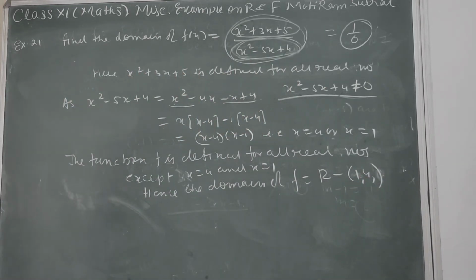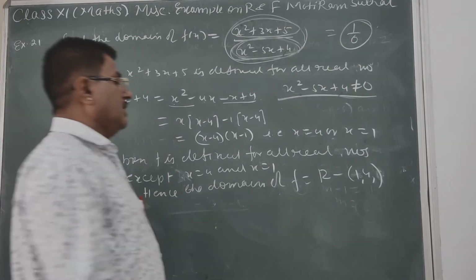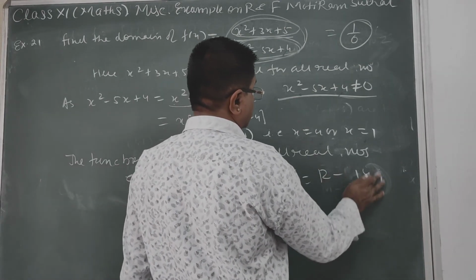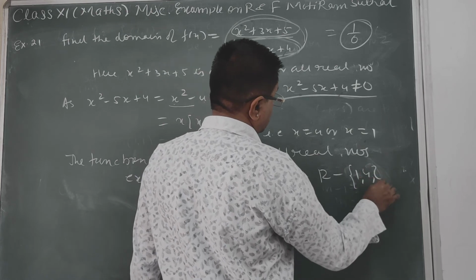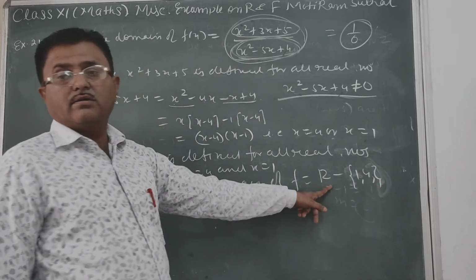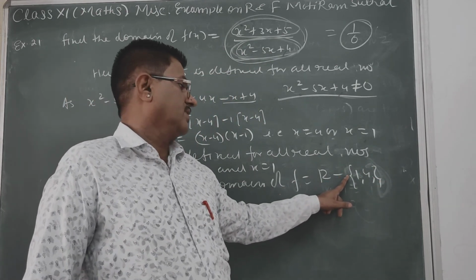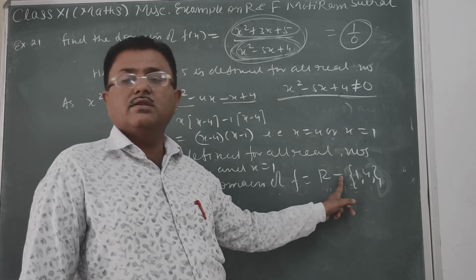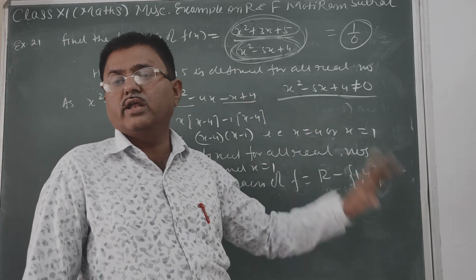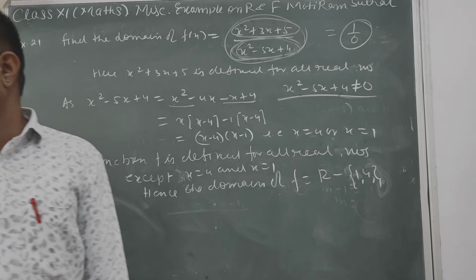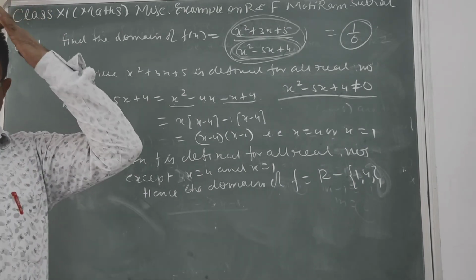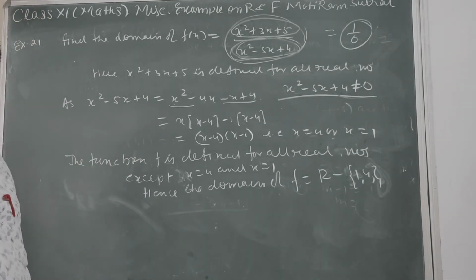All real except, यहाँ ब्रैकेट आता है तो ये यूज कर सकते हैं. एक्सेप्ट के लिए करली ब्रैकेट यूज करते हैं। आर माइनस का मतलब एक्सेप्ट, सभी रियल है लेकिन 1 और 4 नहीं है। So in this way whenever you want to find the domain for this type of a function, like here exercise question number 3 is also given.